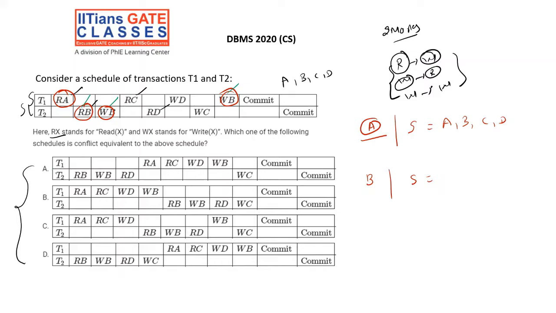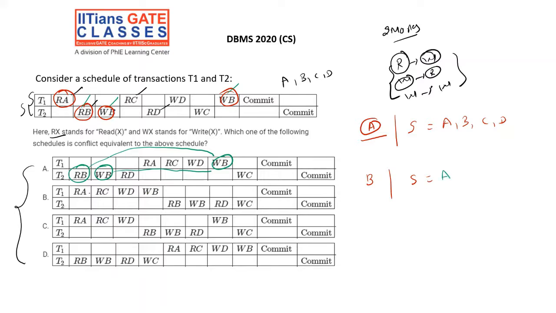Now check whether schedule S is equivalent to A, B, C, D corresponding to the B data item. This is the B data item, this one is the B data item, and this is the B data item. Now you see R and B, one conflict operation is there. The order is the same corresponding to schedule S. Now check write and write, the second conflict operation is there. The order is the same, right? So it means S is equivalent to A.